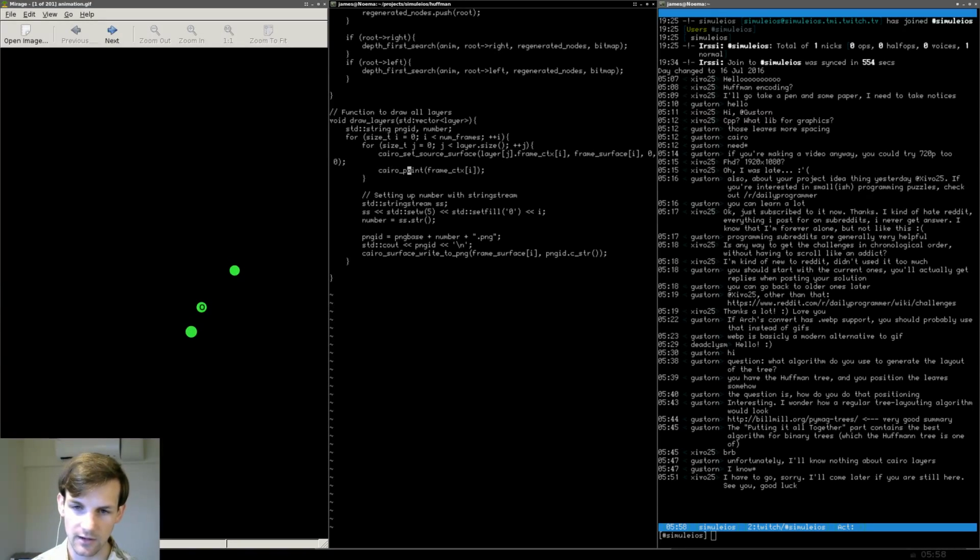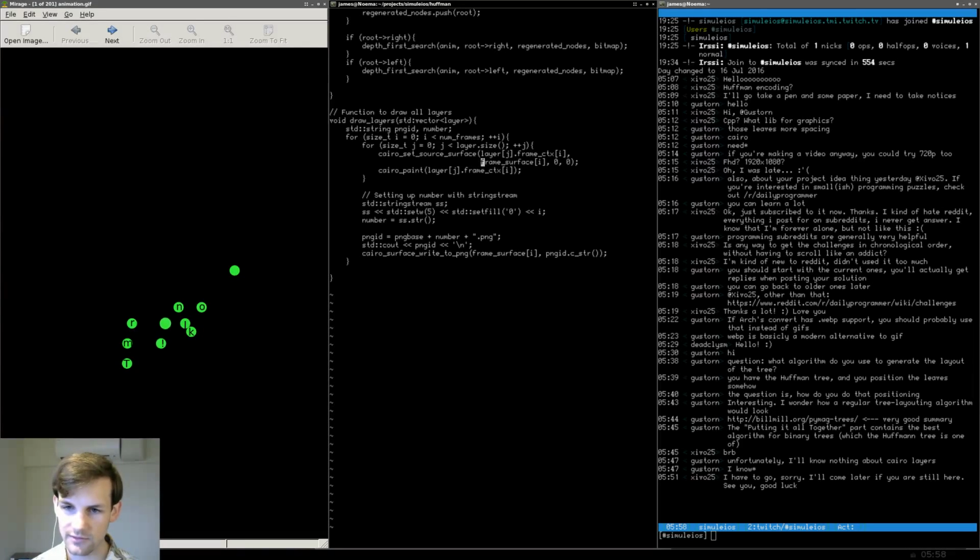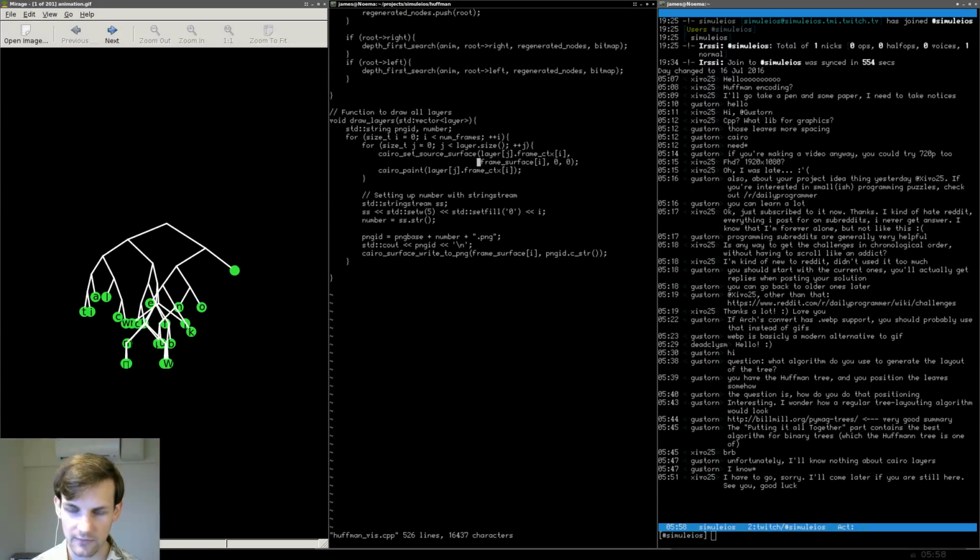Layer of j dot frame context of i. Okay, so let's bring this down to the next line. We could have cleaned it up just a little bit by changing the looping structure, but that's okay. So after this, we then need to go through layer frame context.